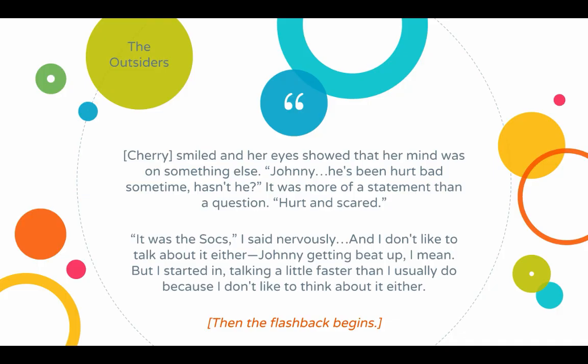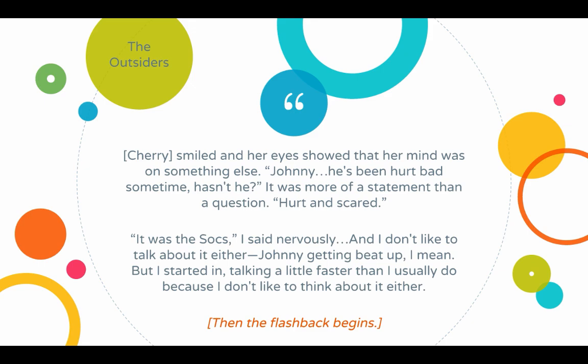Cherry smiled and her eyes showed that her mind was on something else. "Johnny, he's been hurt bad sometime, hasn't he?" It was more of a statement than a question. "Hurt and scared. It was the Socs," I said nervously, "and I don't like to talk about it either. Johnny getting beat up, I mean." But I started in, talking a little faster than I usually do, because I don't like to think about it either.